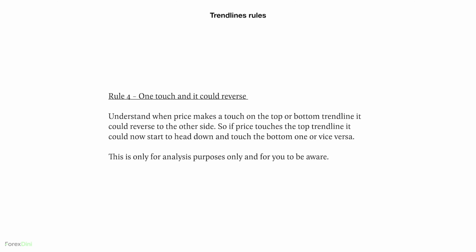Rule number 4, one touch and it could reverse. Understand, when price makes a touch on the top or bottom trend line, it could reverse to the other side. So if price touches the top trend line, it could now start to head down and touch the bottom one, or vice versa. This is for analysis purposes only and for you to be aware.